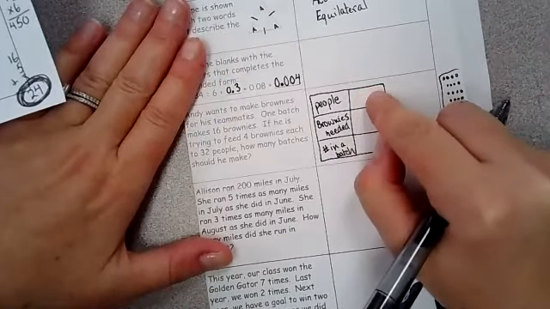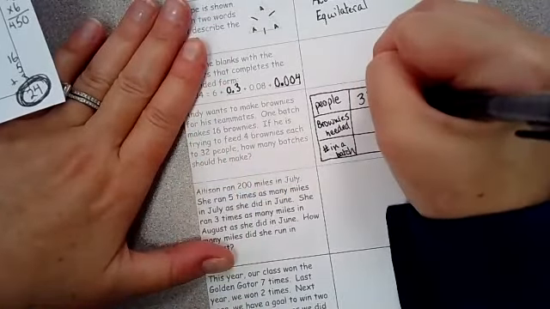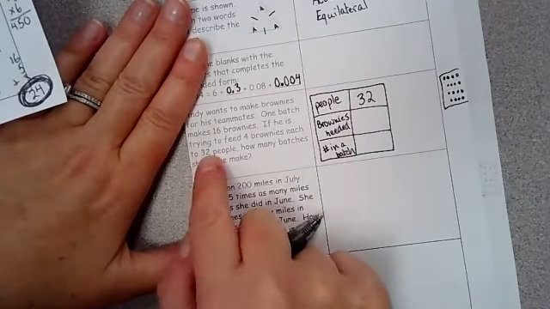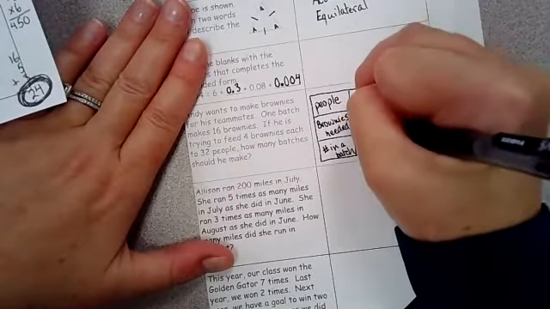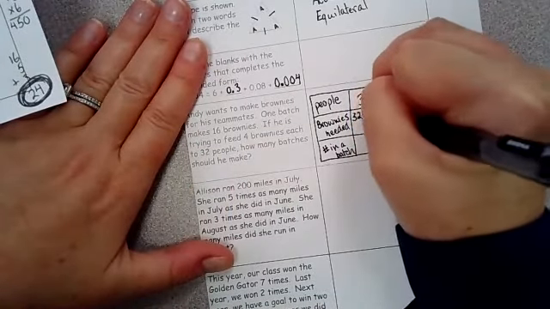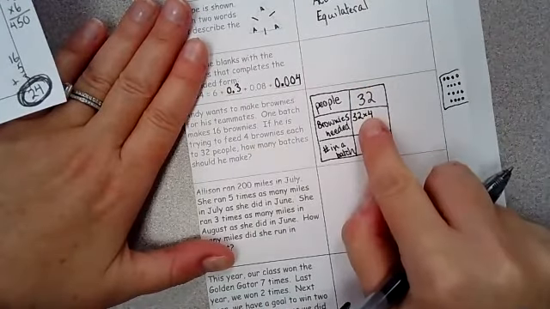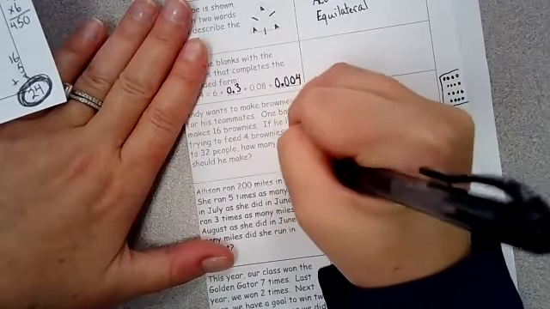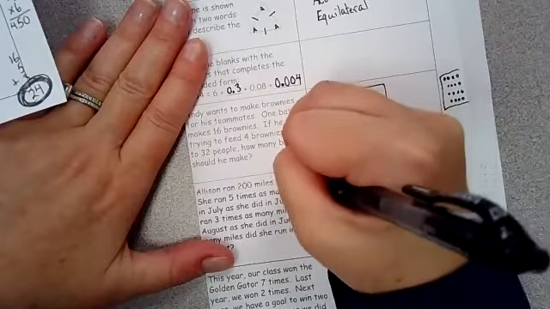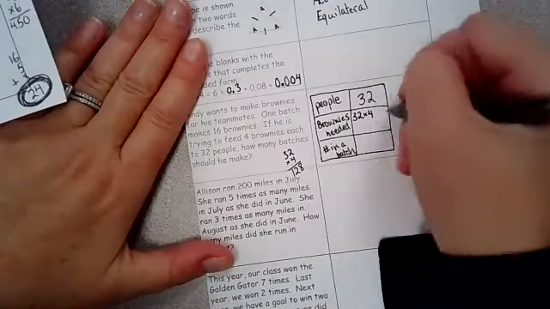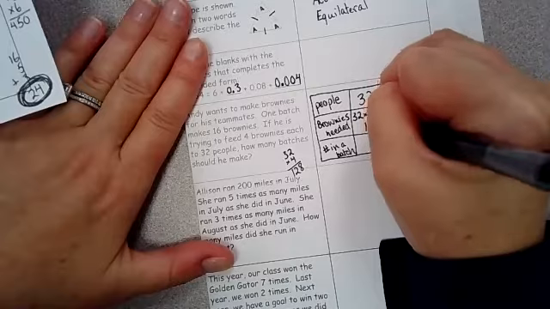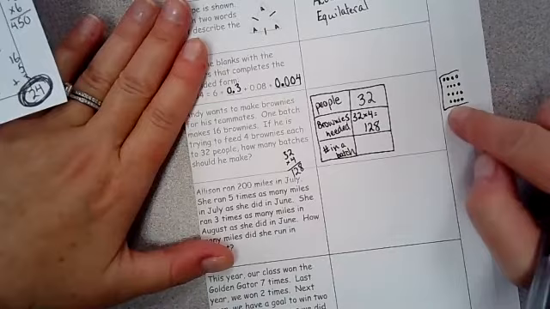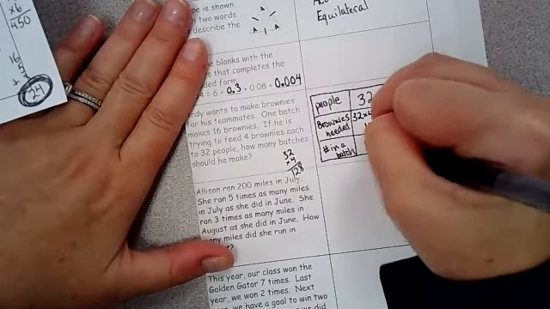How many people are we trying to feed? We are trying to feed 32 people. How many brownies do we need? Well, we've got 32 people and they each need 4 brownies. So 32 times 4. Ms. Rose, I don't know 32 times 4. I think I'm over here and let's solve it out. 32 times 4. 4 times 2 is 8. 4 times 3 is 12. 128. So they need 128 brownies. Okay. There are 16 in each batch. So we've got 16 in each batch.